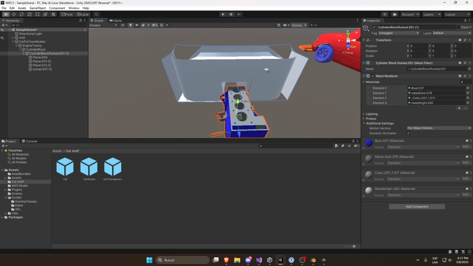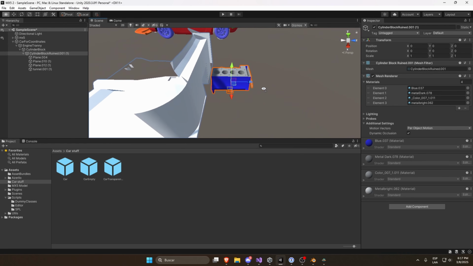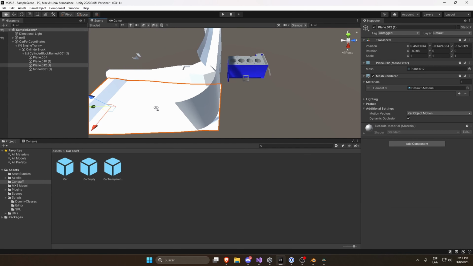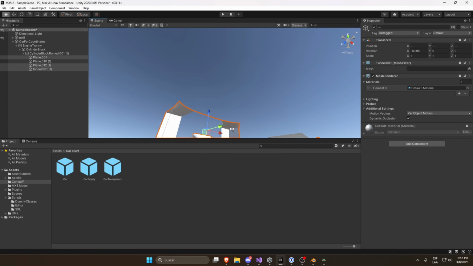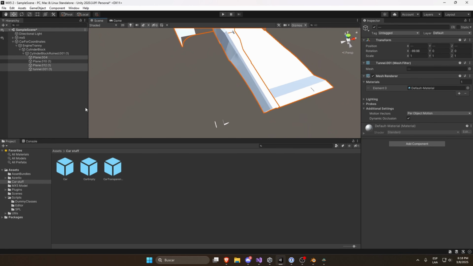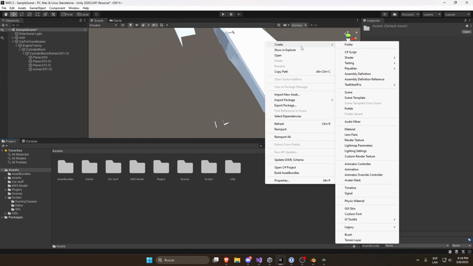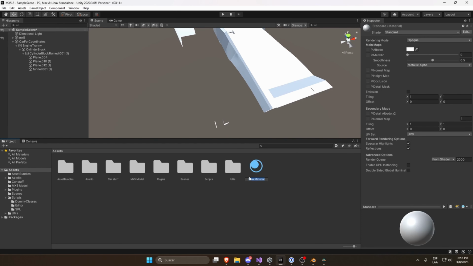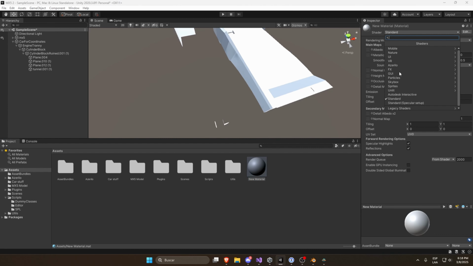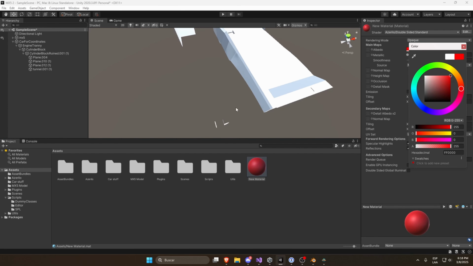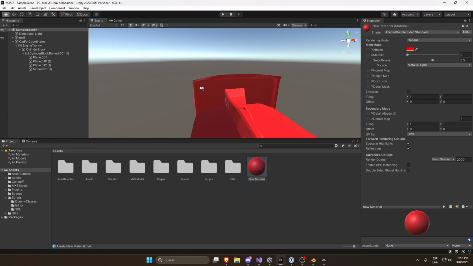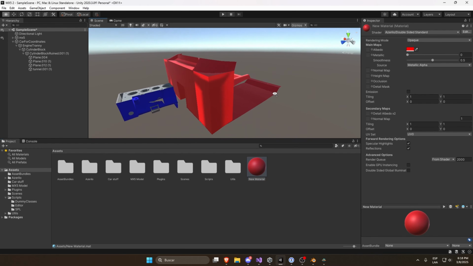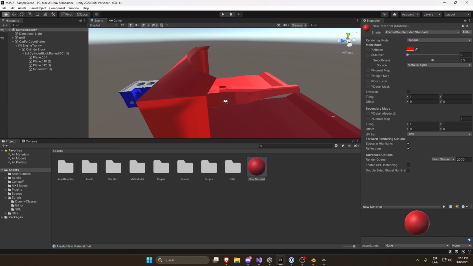And now we will create the parts. We'll make them as simple as possible for now. I will create first a double-sided material, so it's easy to work on. As you can see, the model still has lots of pending work.